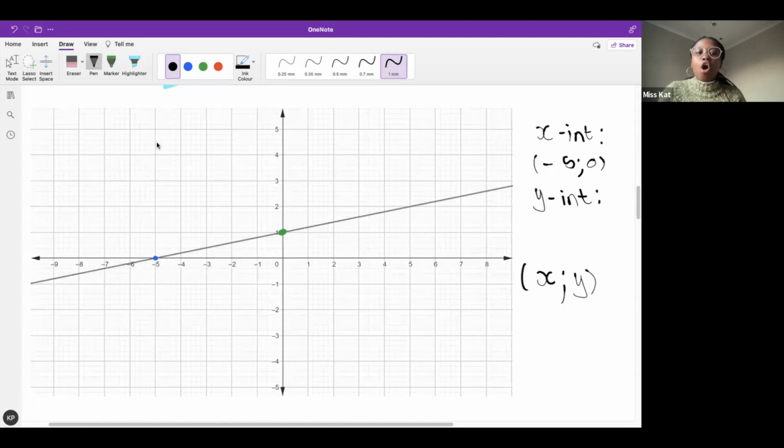If a point is on the x-axis, then your y coordinate, meaning the value for y over here, has to be 0. And Lesedi says my y-intercept is 0, 1, which would be correct. Beautiful, guys. We're getting somewhere. You just swap them around. Remember, the y is 1 because it is on the y-axis. Okay. Do we have any questions?